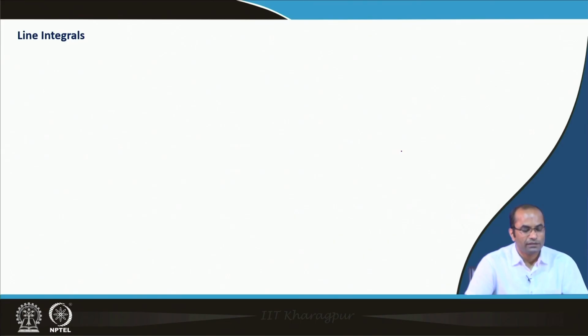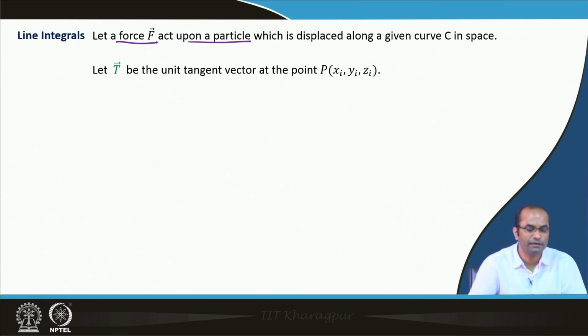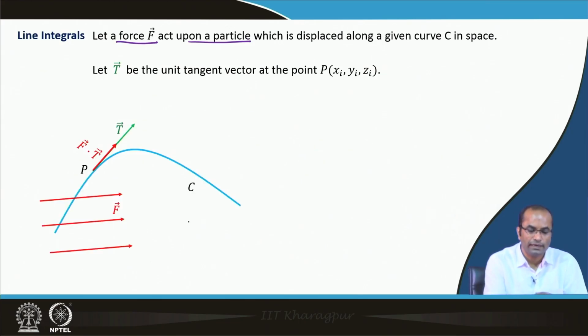Okay, coming back to the main topic of today's lecture, that is the line integral. We will introduce what we call the line integrals in this vector setting. This is a particular example, but one can generalize this for any other vector field. Let a force field F act on a particle which is displaced along a given curve C. We have a curve C here, and a particle is displaced along this curve from this point A to, let us say, this point B.